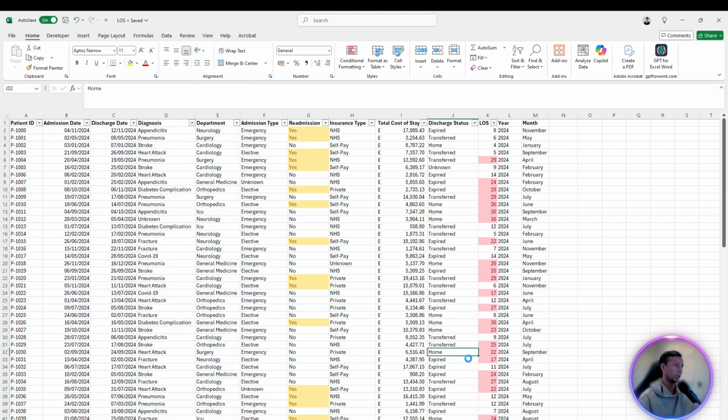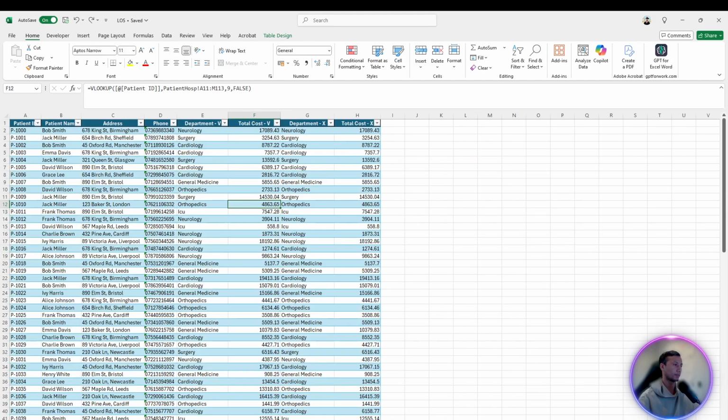Okay, let me undo it. Let me save this one. Yeah, this is how we use the XLOOKUP and VLOOKUP. If you understand the basic syntax and how to use it, then it's very easy, but it might take some time to understand how it works. So you have to spend some time to understand the process, and after that you can practice. The most important thing is practice. I always say practice is the key. Practice is key to success.